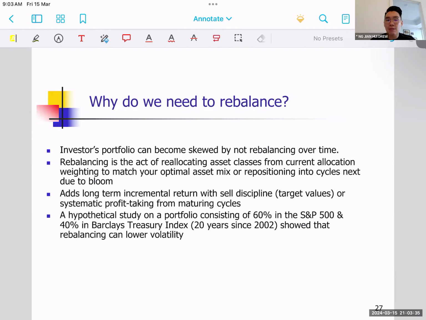Now, we know that in the current market situation, tech stocks are going very high, right? There's such a strong exuberance for tech stocks. And because of that, the value of, let's say, Meta or Nvidia is so high. And because of this, if our portfolio consists of, let's say, Meta and Nvidia, the proportion of these two stocks in our portfolio will be overshadowing the proportion of other stocks in healthcare, in consumers, right?